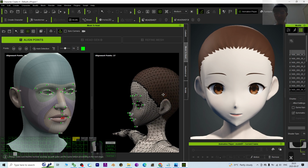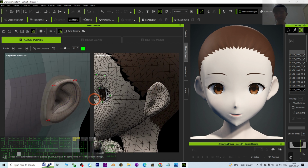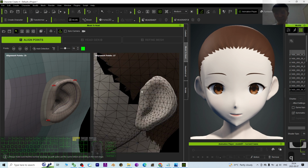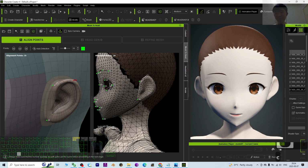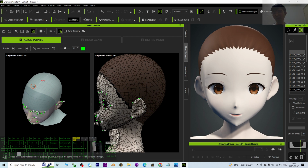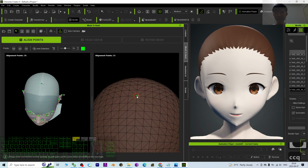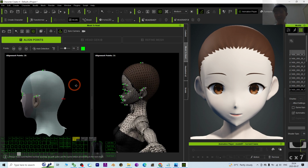Then just go to the other side, the other ear. The next should be 28. Press Q, plot the 28. Then 29, 30. 30 should be here. Done. 31 at the top of the head. 31 here. Just have a look. Yes, it is a correct position.